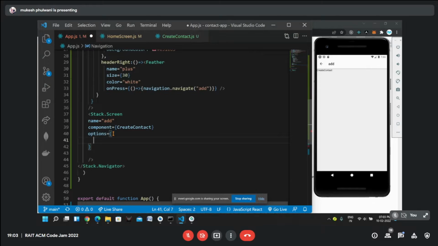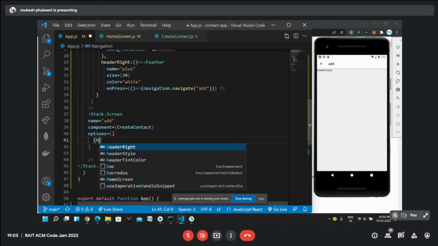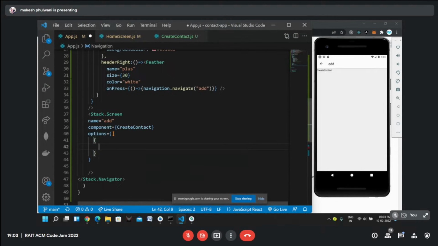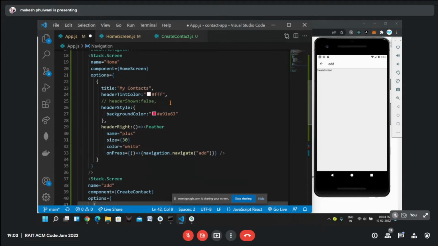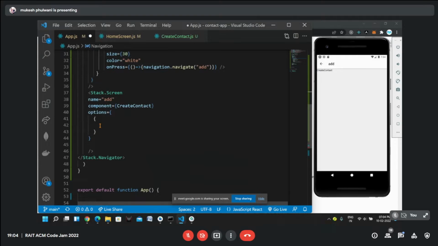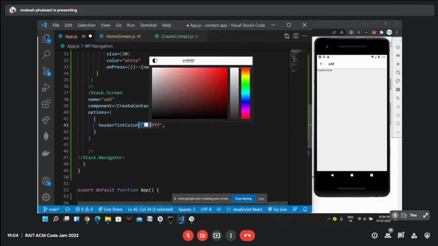We can change only the color, let's say, and the color will be this one.